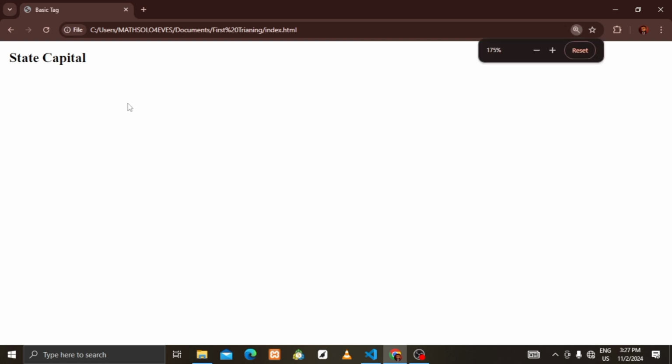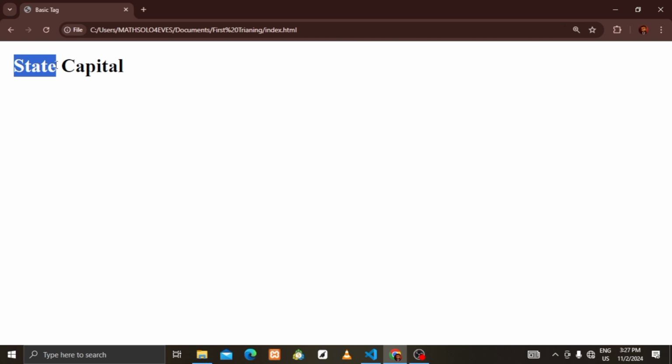So here you can see the reason why this text is very bold is because of the th. The th means table heading, and you know in our heading tag, it makes text bold as well. So this text, state and capital, is bold because of the table heading. The reason why state and capital are in the same row is because of the table row.